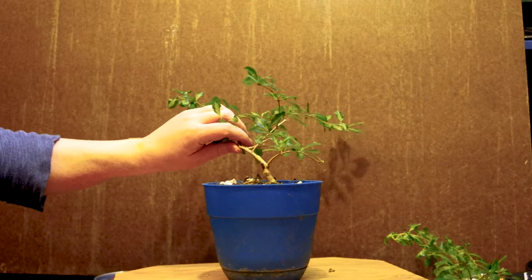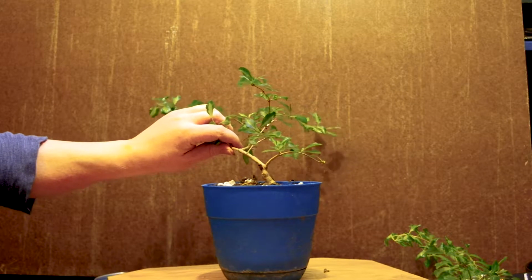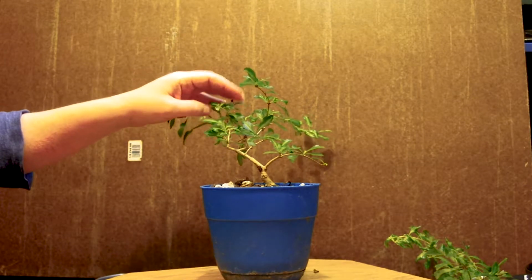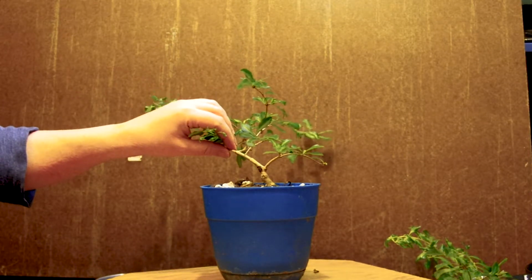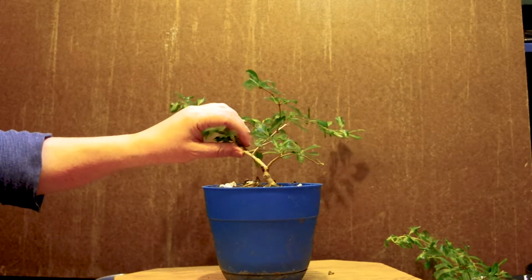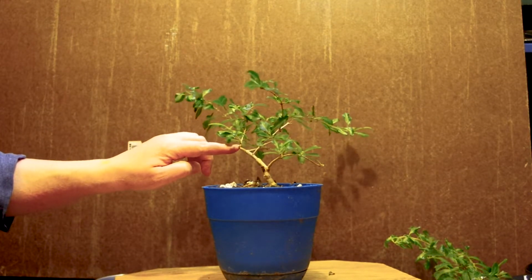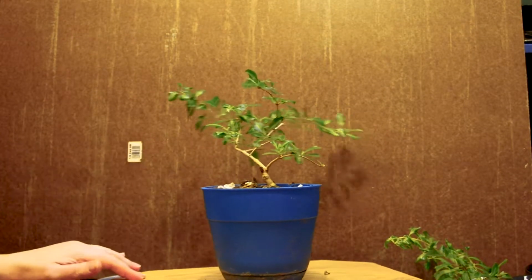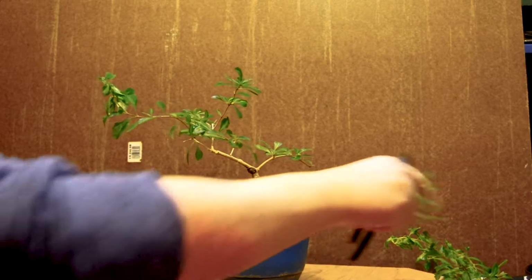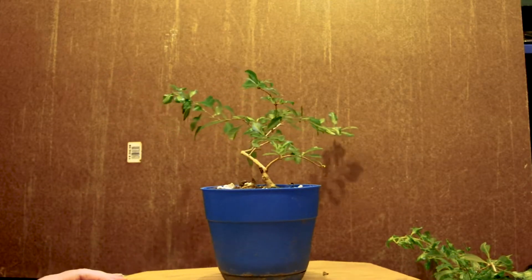See if we can figure out what this looks like here. Hmm. I'm starting to think I like this one better than this one, because this one does go up, and I don't want it too much higher, I don't want the tree real tall. And I think these two branches work together better than if I cut this and these two. I don't like this angle here. This has got a better angle and goes back. So, yeah, we're going with this. Trim that, clean that up a little.